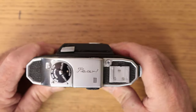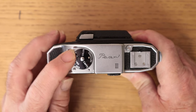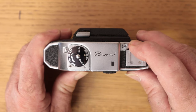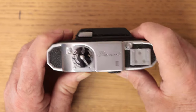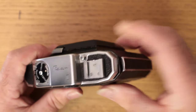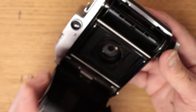Now at the top of the camera we've got an indication dial. You have to turn this manually to show what type of film you've got in, what speed, etc. It's no use nowadays really, but it does look nice on the camera. And then we've got this lovely engraving of Pearl 3. That's a button, that's not for firing the shutter, I'll show you in a minute, that's for opening the front up. The cold shoe is at this side, and then when we look at this side there's a hinge. You'll notice there's no eyelets, so you can't fit a strap on without having a case to carry the camera about. And this side we have the latch for getting into the back of the camera, and you simply pull that latch up and then grab the back and open it like that.